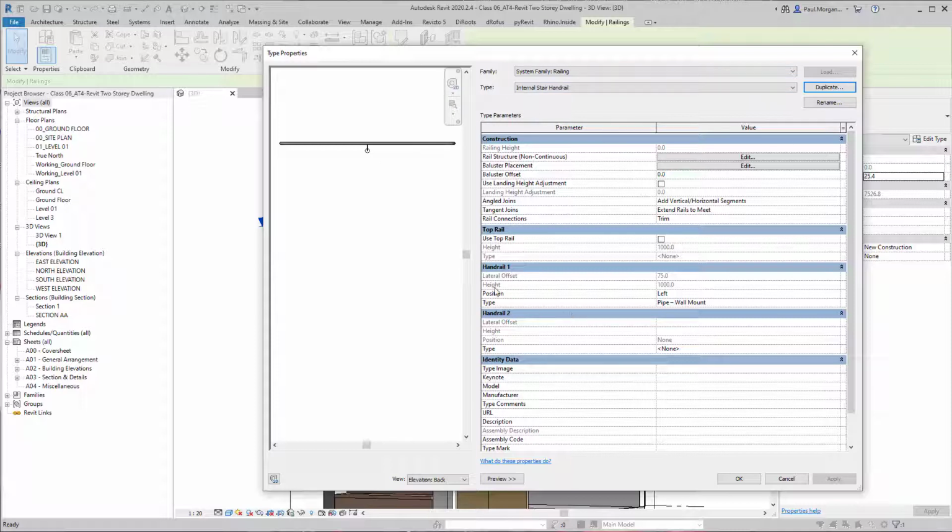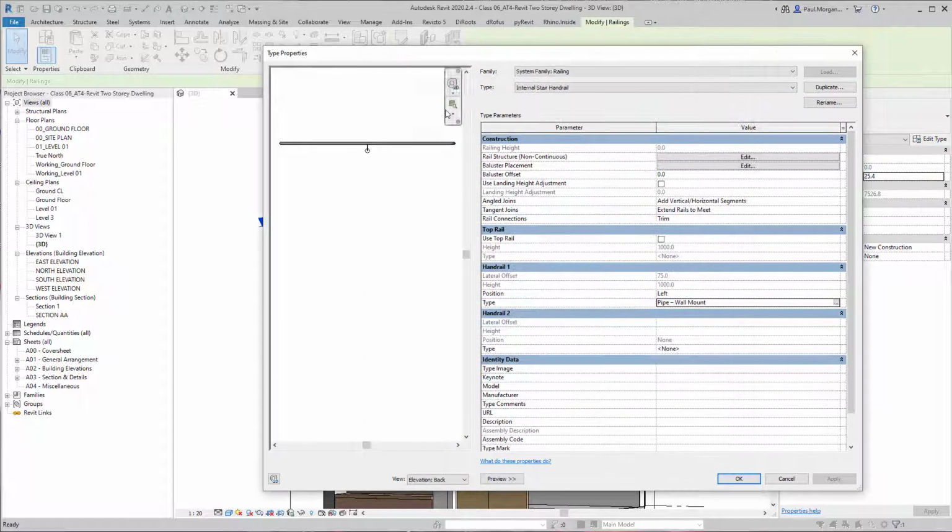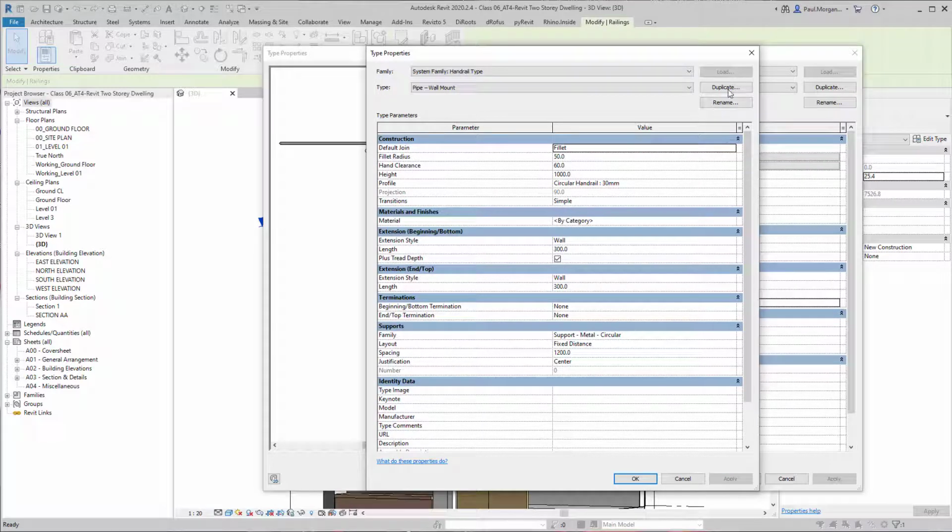So this one here, handrail 1, remember we're not using a top rail, we're just using the handrail. So it's pipe wall mount. Again, we're going to need to duplicate this because we want this to appear slightly differently. So I'm going to duplicate this, and I'm going to call it just the same thing again. What did I call the other one just quickly? Internal stair handrail. Okay, so let's do that. We'll rename, we'll duplicate it.